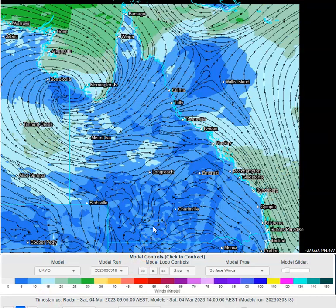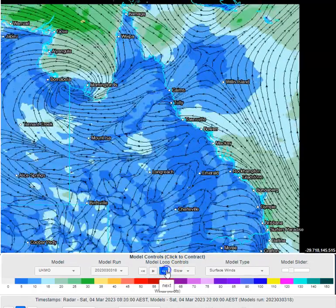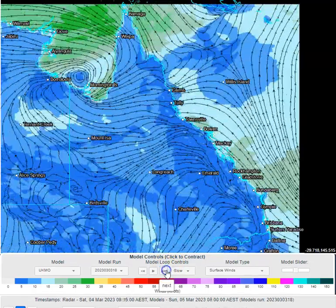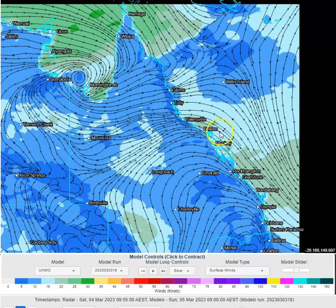Obviously, there's a fair few places you want to stay away from the water, and one of them is a large section of central and southeast Queensland, and also the northwestern coast of Queensland is another area you want to be avoiding on the water today. And tomorrow we can see we still want to be avoiding the Cape and Gulf waters. Notice also this southeasterly flow tomorrow just starts to increase through the Townsville district as well, and we continue to maintain a moderate to fresh southeasterly across central Queensland. We might start to see winds easing a little bit across southeast Queensland through the day tomorrow.